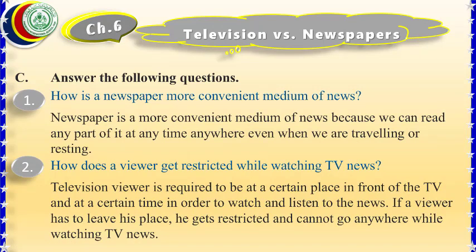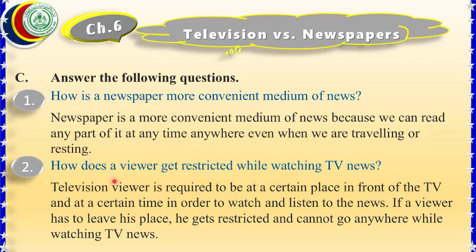Yes, these are question answers. We have to answer the questions. First question is, how is a newspaper a more convenient medium of news? Our answer will be, newspaper is a more convenient medium of news because we can read any part of it at any time, anywhere, even when we are traveling or resting.